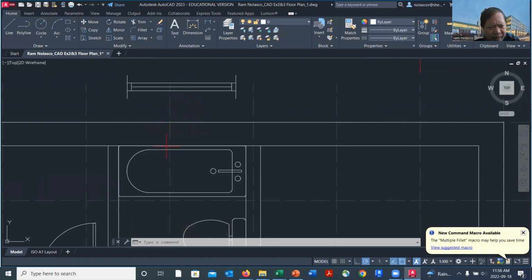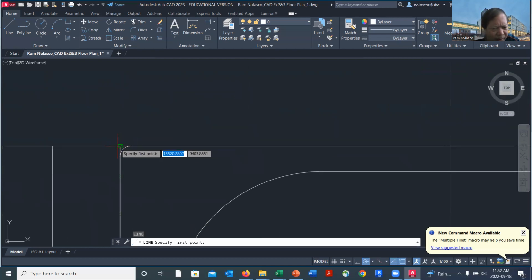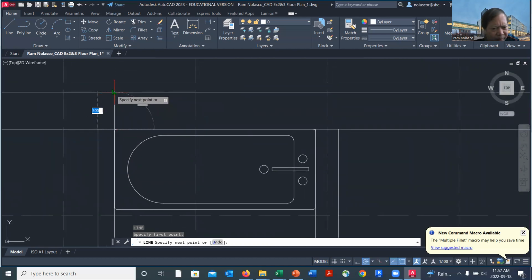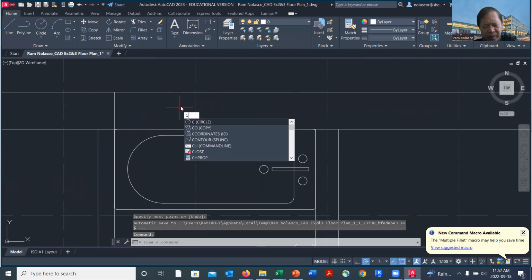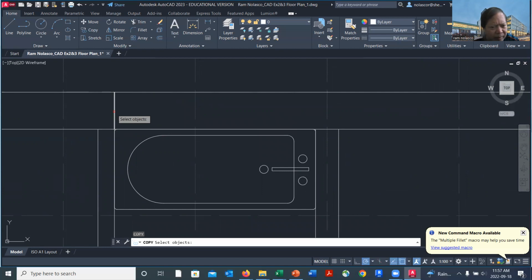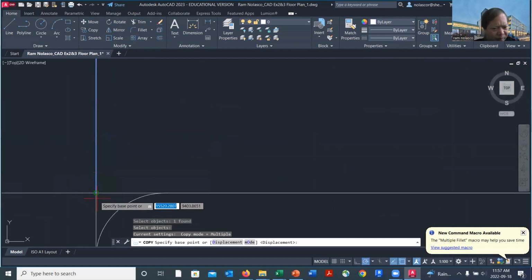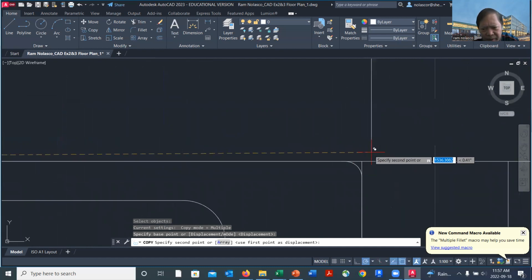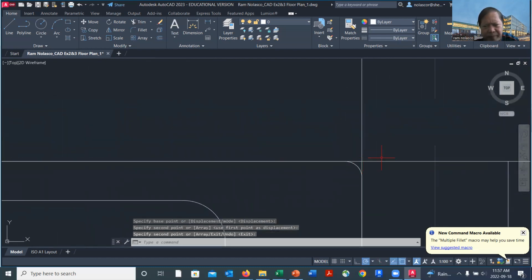To find the midpoint, I need the line, right? Line from, let's say, endpoint to here. And then I'm just going to copy or create another line. I'm just going to copy this from endpoint to this one here, I think. Yep.